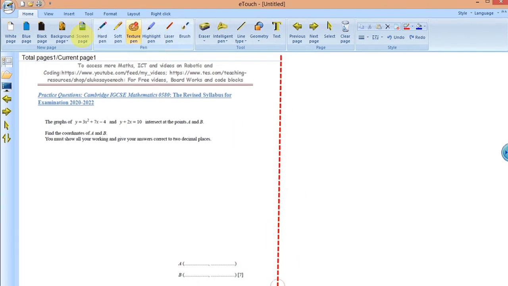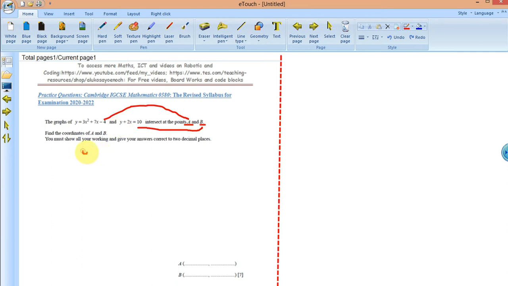Okay, guys, the first thing you need to know here is we want to find the coordinates at the point of intersection where the two lines intersect. So this is the equation for the first line and this is the equation for the second line. At the point of intersection the equations should be equal. So what I'm going to do now is rewrite this and make y the subject of the formula here.